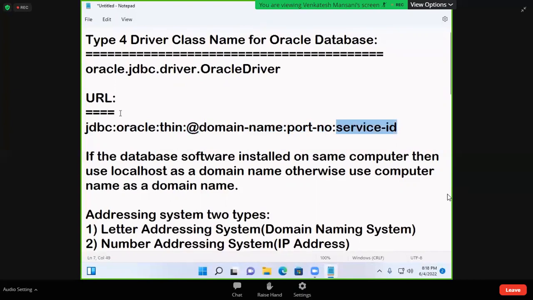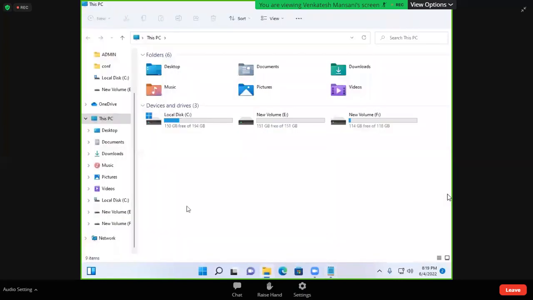Suppose you are practicing programs in a lab. In a lab also, every system has the database installed, so you just continue with localhost. Suppose your computer has no database, but another system has a database, and you want to connect your program to that database. In that situation, right click on This PC, properties.